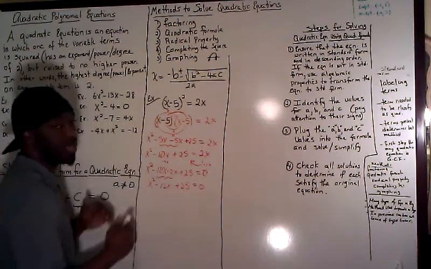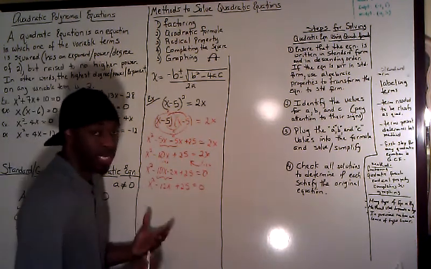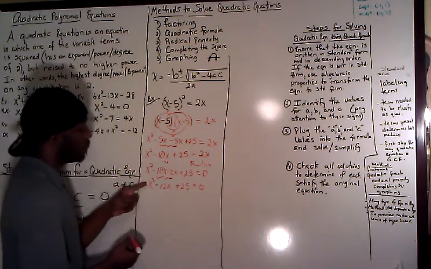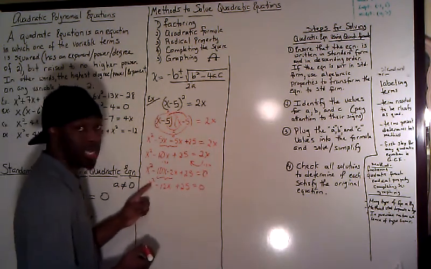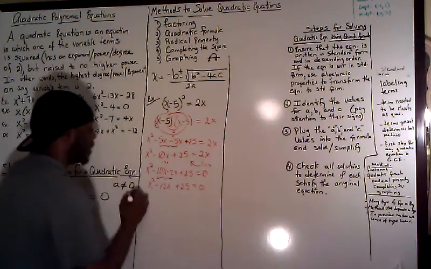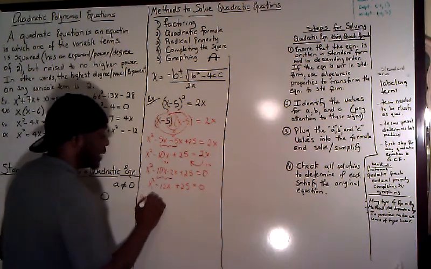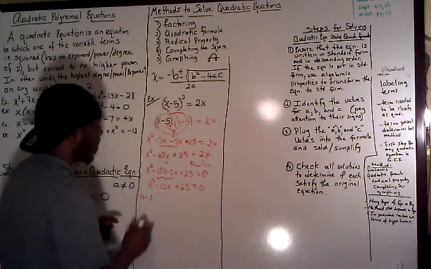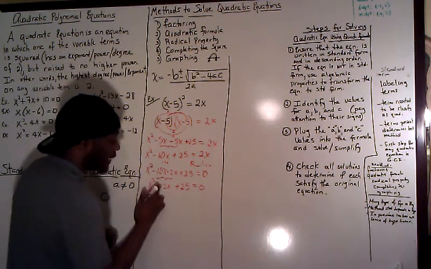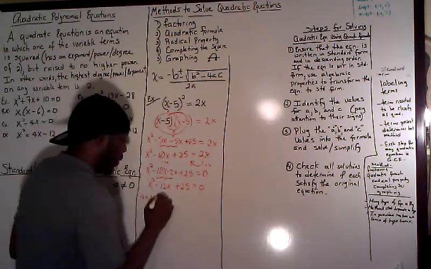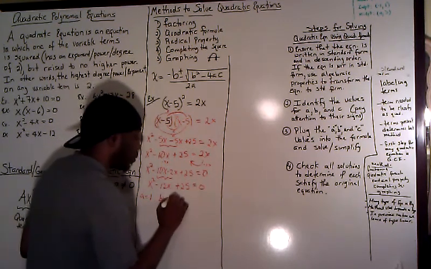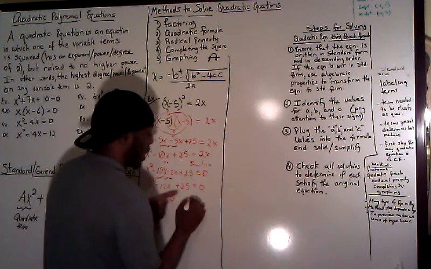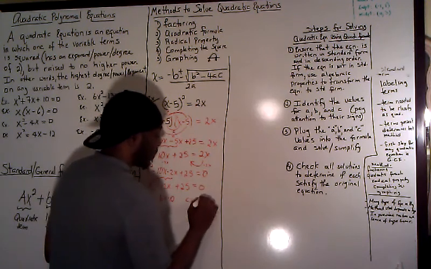Once we have that condition met, we can now identify our a, b, and c values, and the a value is just simply the coefficient of the squared term, or the quadratic term. So a in this particular case is equal to 1. If you do not see a value here, it's understood to be 1. b is a negative 12, so b is equal to negative 12. We also consider that sign as well, and c is equal to 25.